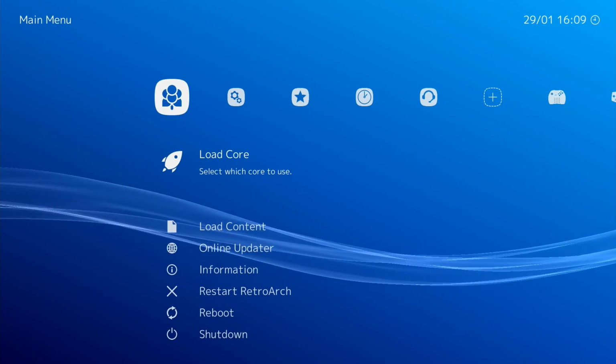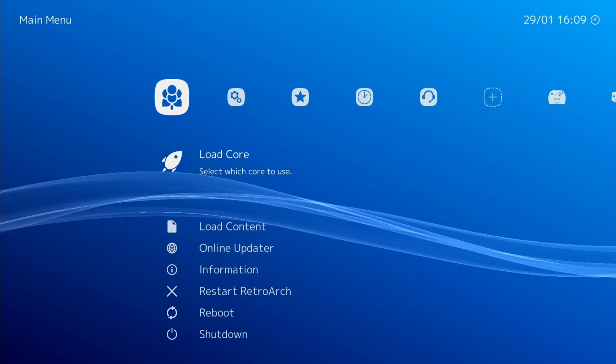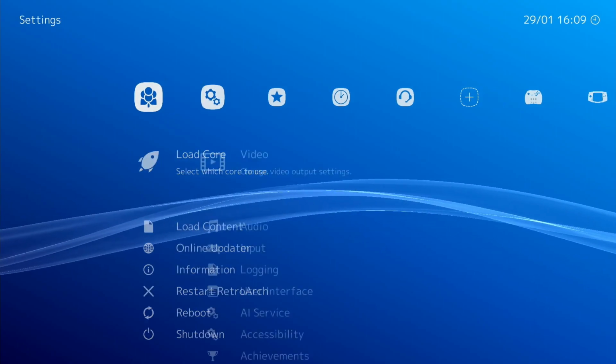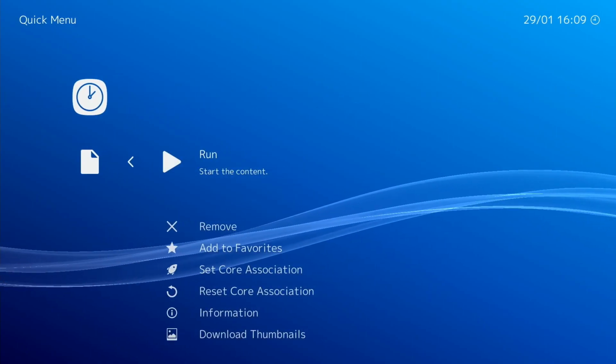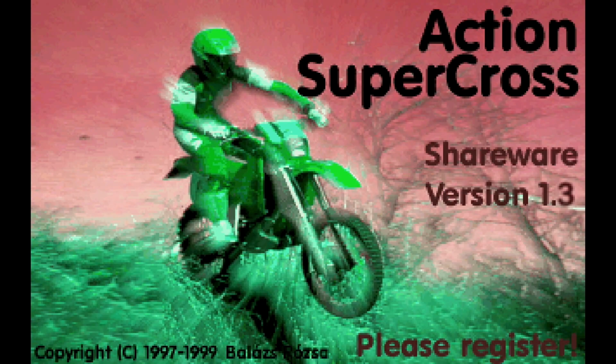Okay, so this is Lakka 2.3.2 with Retroarch 1.8.4. This came out in January 2020, so it's very new. Someone had asked me to try DosBox, and I've tried it with various different games, and it wasn't great results, to be honest. It's a bit slower. Well, it's a lot slow, even on very basic games.